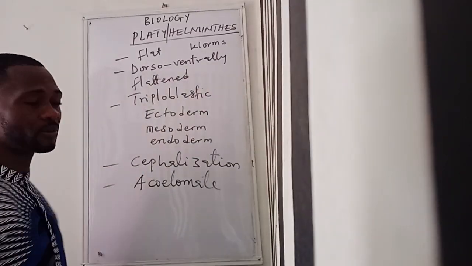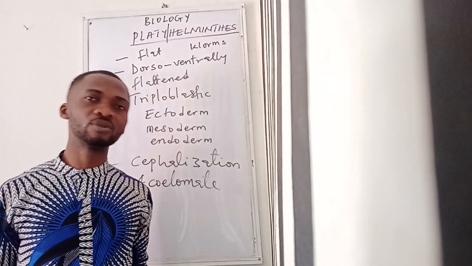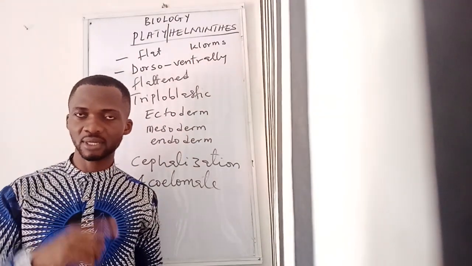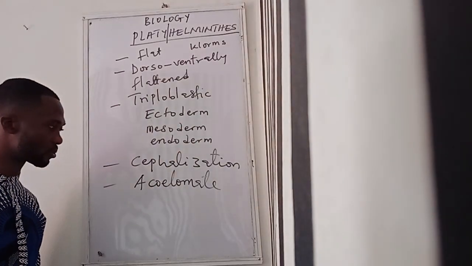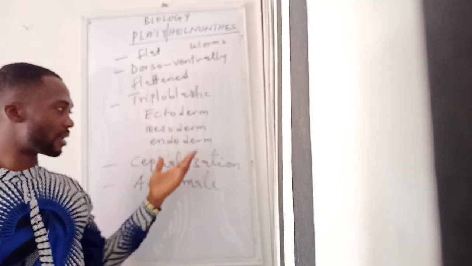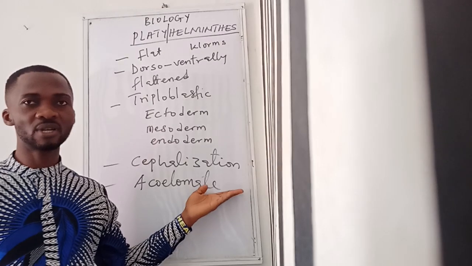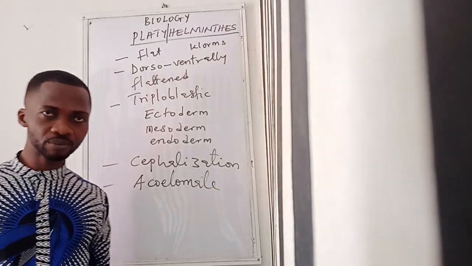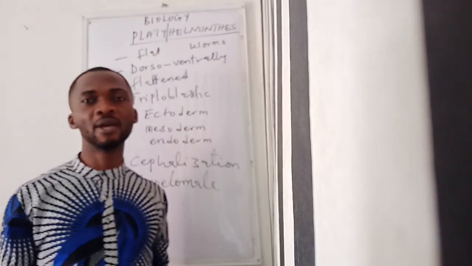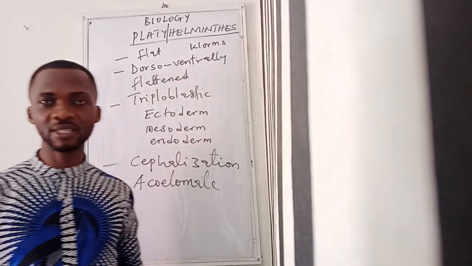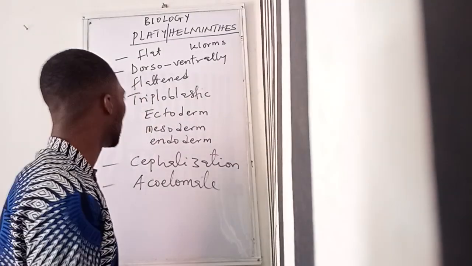Acoelomates. When we say that an organism is acoelomate, that means that it's devoid of coelom. And what is coelom? That fluid-filled cavity that is lined by the mesoderm. That is what we call the coelom. So this is the last group of the animal kingdom, or the animal phyla, that does not have coelom, because the next group of organisms we are going to study, which is Nematoda, have a kind of coelom that is not well formed, and that is why it is called pseudocoelom.